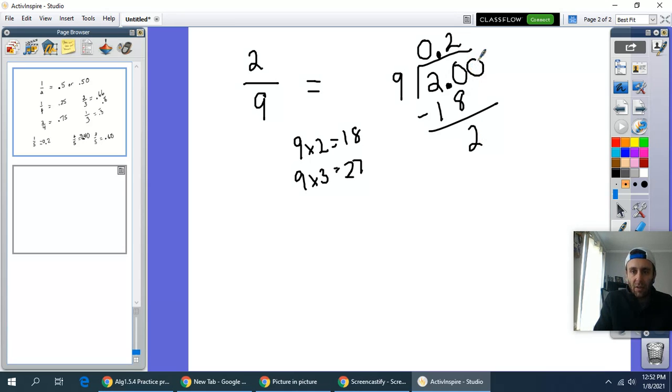So we've subtracted, and then we have to bring down because we don't want a remainder. So we're going to add a 0, and we're going to bring it down to the bottom. And you know what's funny is now we get another 20. So we're going to do 9 goes into 20 again. We already know it goes in 2 times. So I multiply and get 18. I get that same 2.